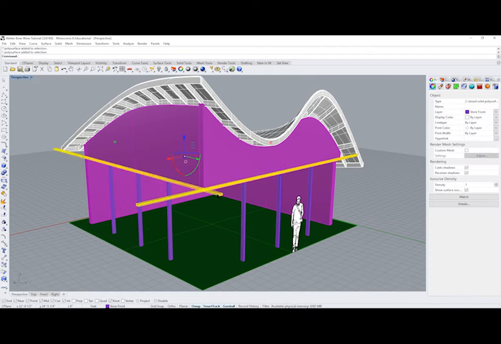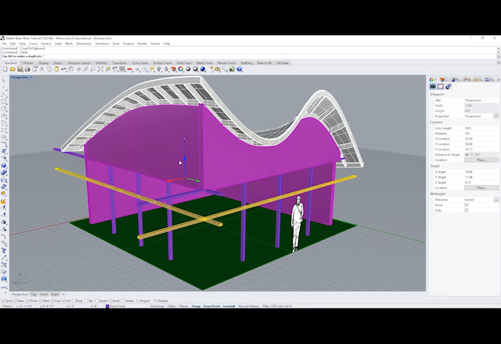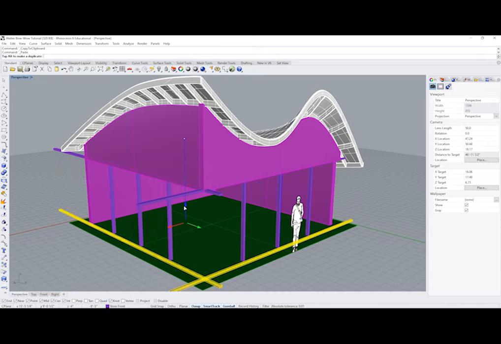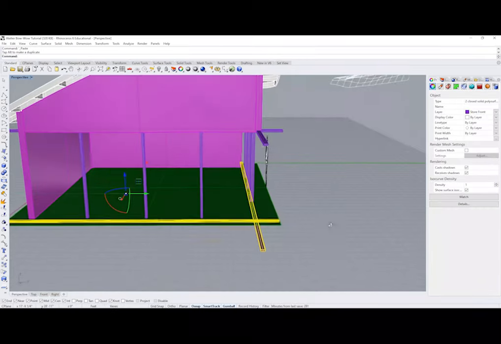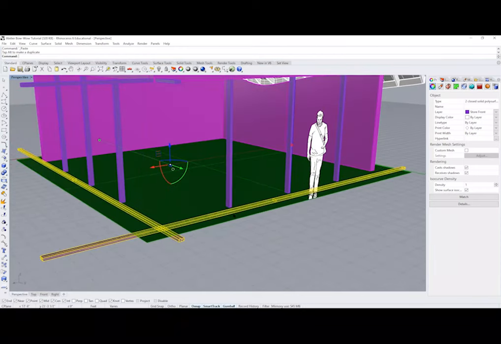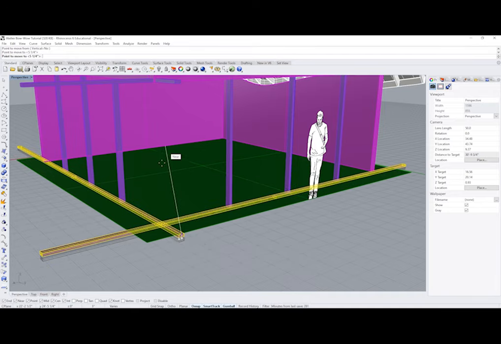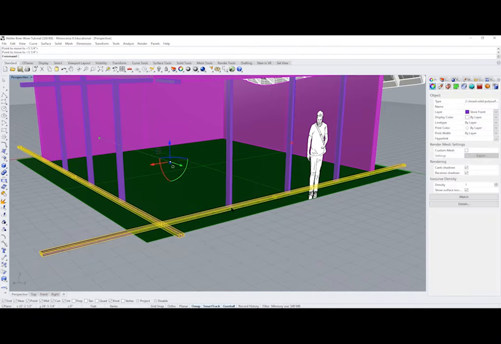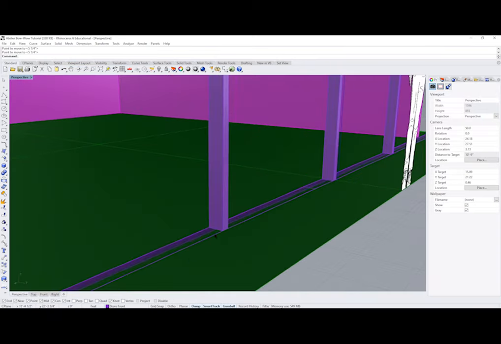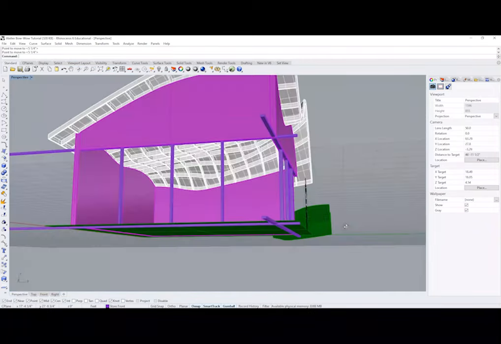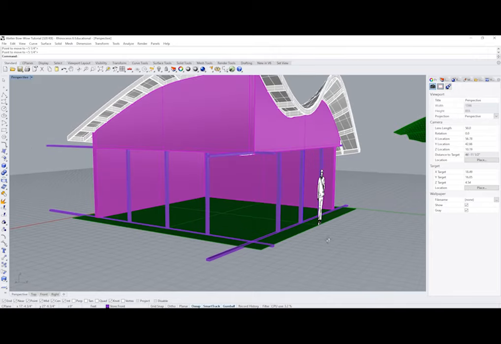All right, I'm also going to copy these real quick, Control V. I'm going to move them down to the base here. I want them to actually meet up on the bottom of here. So I can actually type in move like I've been doing. I'm going to hit this point. And if I control click on that point that I started from, we can move in the Z direction. And I'm going to click the end of that. So it should be lined up perfectly with that base, which is what we want.